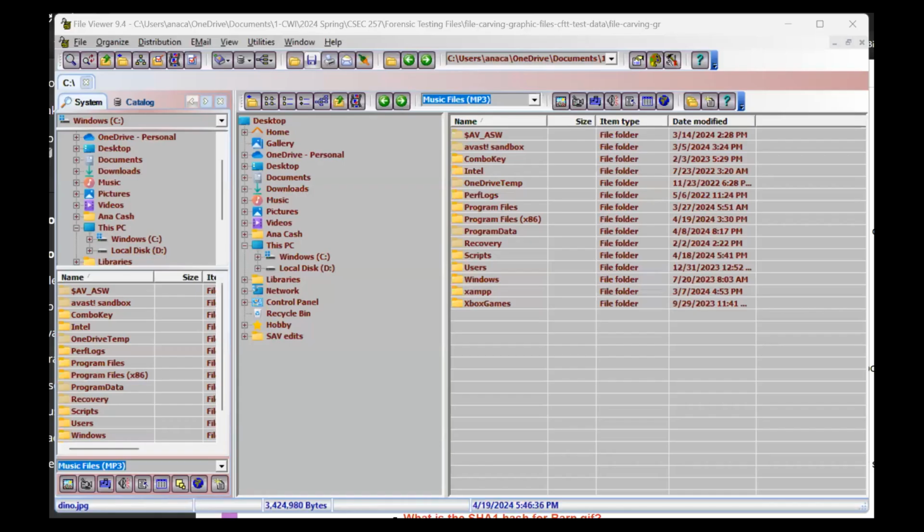And there's a getting started with file viewer. I would check the do not show at startup box and hit cancel. And that way you don't have to see that every single time. Now, let me show you what this looks like. All right, so this is what file viewer looks like. It can be a little overwhelming, but basically it's just an advanced file viewer here.